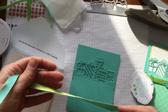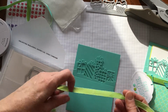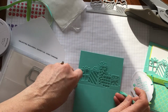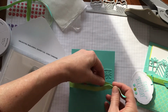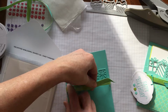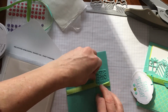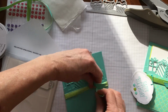And I think the piece that I've cut here is 14 inches, and I wanted to get contrast for the Coastal Cabana cardstock that I used for the base. So I'm making it so that the Lemon Lime Twist color is showing on the ribbon, except when you do tie it, you get a little bit of the Coastal Cabana showing too. And it's stitched on the edges, so you get a bit of contrast on the edges as well.